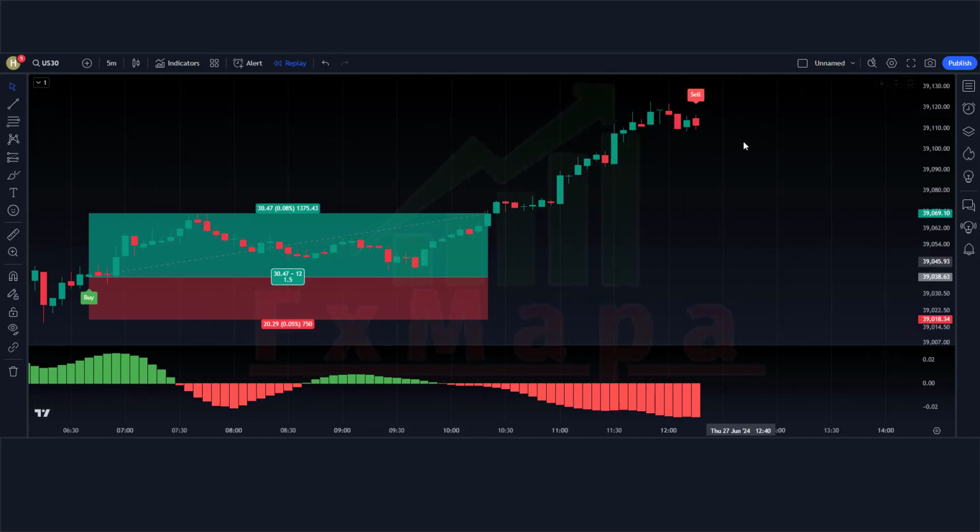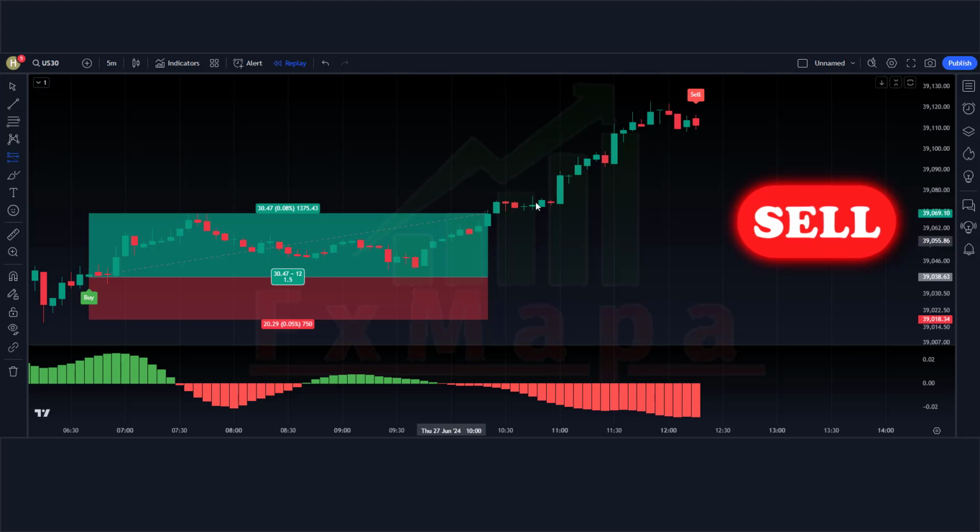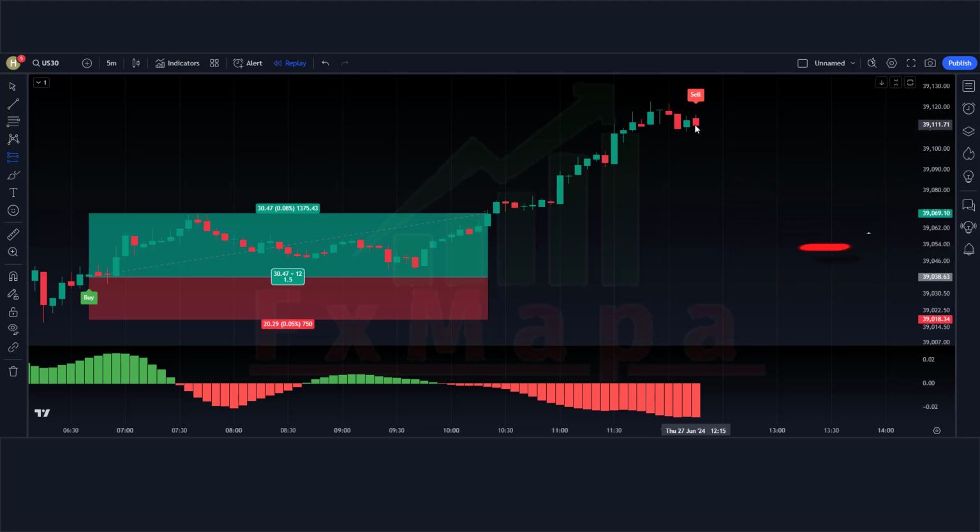We have got the signal. Here the MACD ADX indicator has given us sell signals. The market has made a bearish candle to give confirmation. The Elliott Wave Oscillator indicator has formed a bearish histogram. So all our conditions are being fulfilled, so we are placing an order to sell.